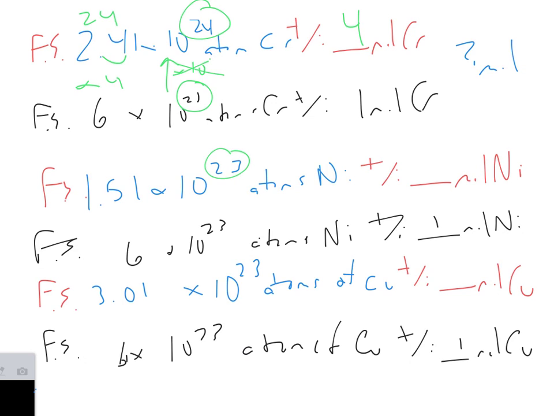This one, it's 10 to the 23rd and 10 to the 23rd, so it's dividing by 4. So this would be 0.25 moles of nickel. And this one is just halved, so this is divided by 2. So this is 0.5. So the answer here would be 4.75 moles of atoms.